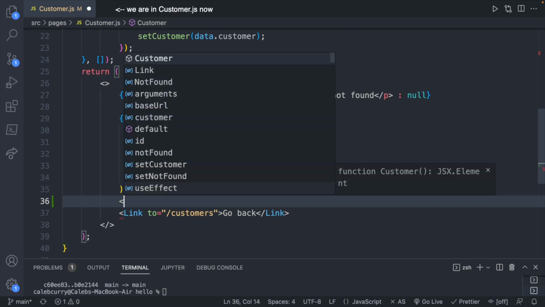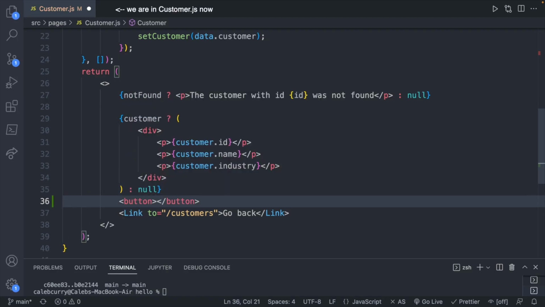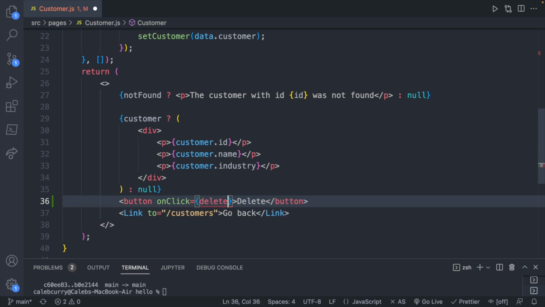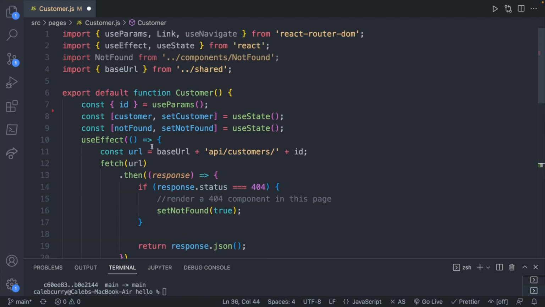And we will create a button here. This button will say delete. And we're going to have an onClick handler. And I'm going to define a function in here. Now, so far we have only done these arrow functions. Just as an example, I want to actually put a function name here. So we will say deleteCustomer. You're just going to put the name, you're not going to use parentheses, and you will define that up here.